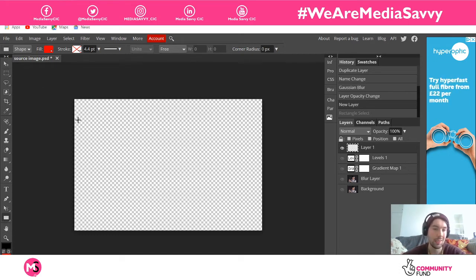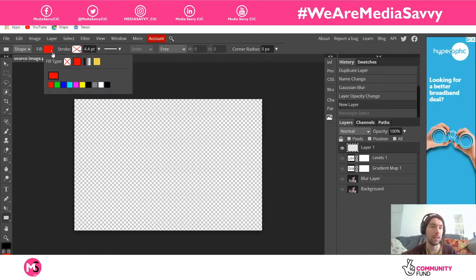So just make sure you click the shape and then you see where it says fill and it has a red color here. We're just going to change that to a black, guys. So you see it says fill type there. We've got color selected. You've got a few different options here. You've got gradient, you've got pattern. So it's whatever you want to fill your shape with. You've got the cross, which just means none. And you can see we've got color selected.